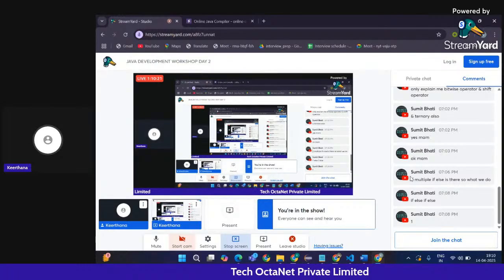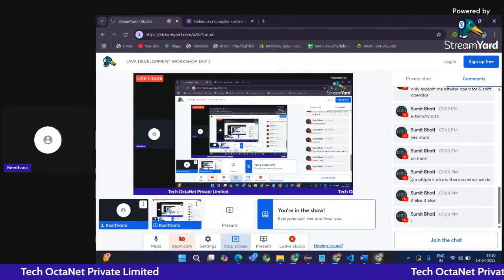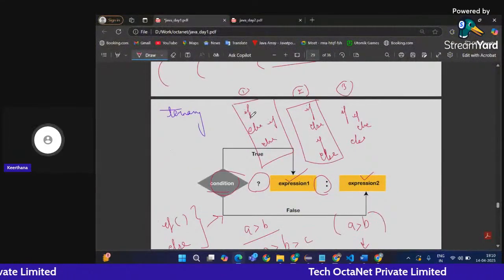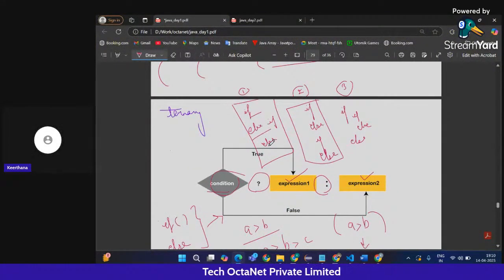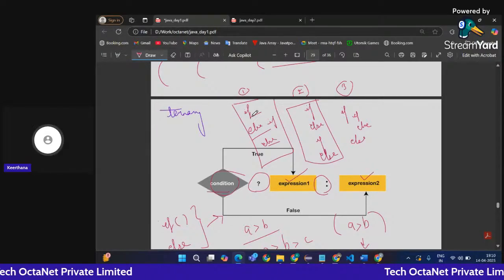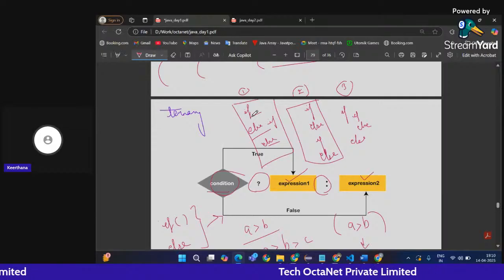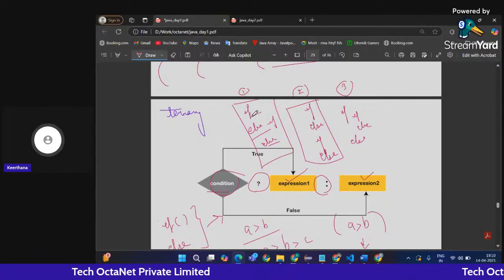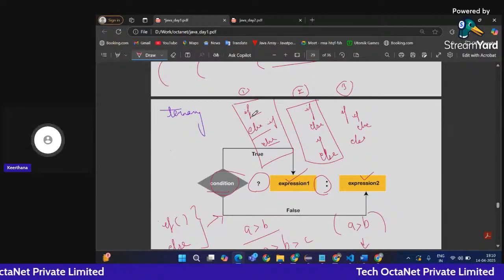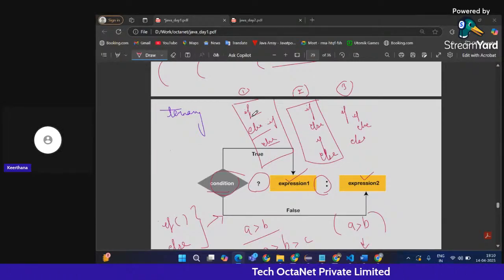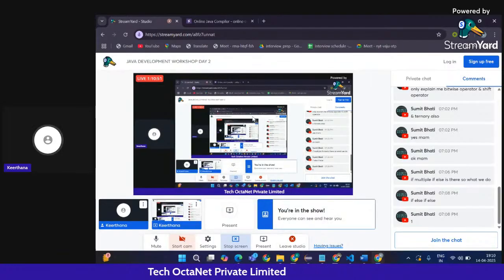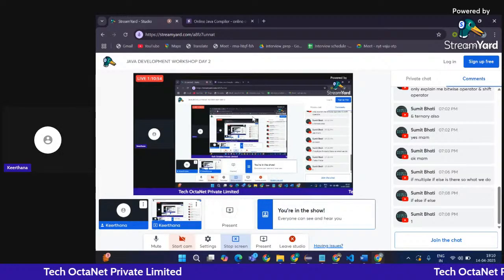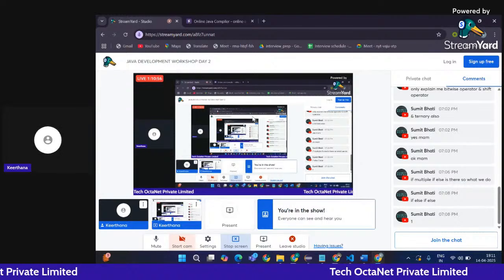For finding the greatest of three numbers, you can go with an if else block, right? This as a whole in a single ternary operation we cannot do. We can split the operation: compute two things, store the result, and with the result variable write another ternary expression, and then we'll be able to do it. Sumit, are you getting my point?